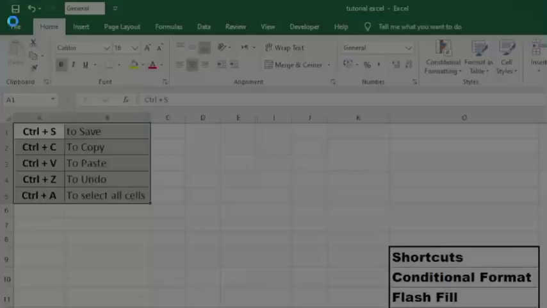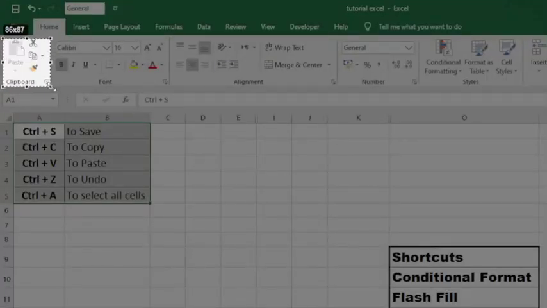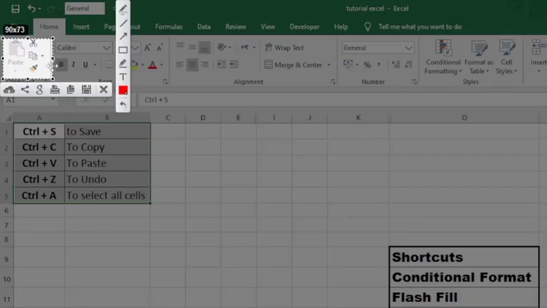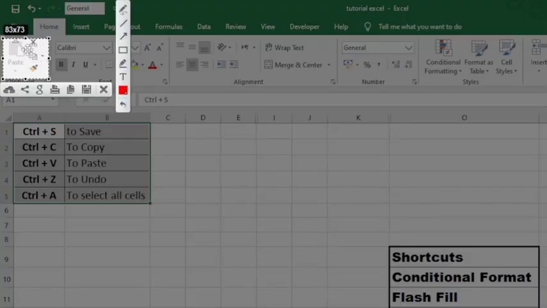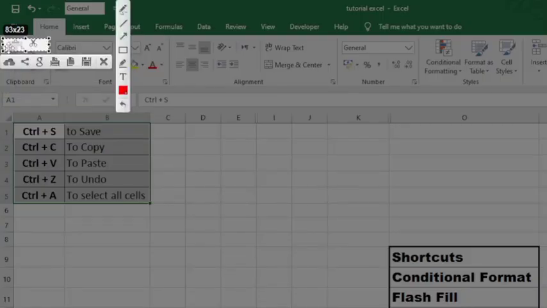So you can see it, we have all this. This one is for paste. Maybe if you have already copied something, this one will not be colorless like this, it will be in normal color. So once you click on it, it will paste your content to wherever you want to paste it. This one here, like a seesaw, is for cut, like maybe you want to move something from one cell to another, you can simply make use of it.